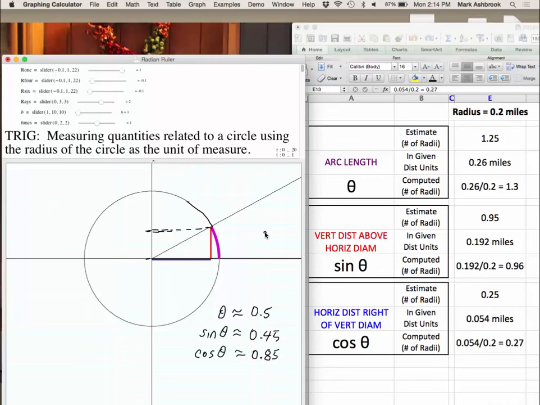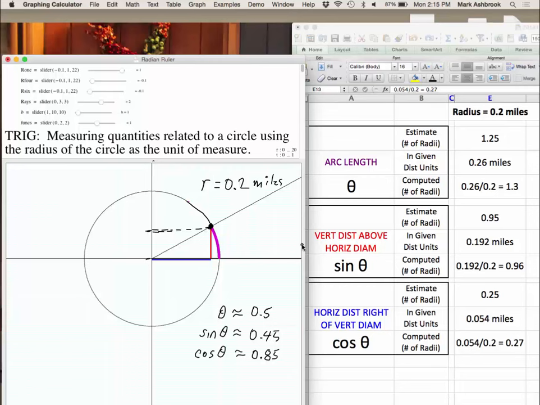So before we do that, if this is the circle of radius 0.2 miles, then how would you find how many miles this point is to the right? I want to know, from this vertical diameter, how many miles to the right am I if the radius is now 0.2? What would you do? It should make sense. What would you do now to find how many miles that point is to the right of that vertical diameter? Okay, what am I going to do with that? So I've got 0.85 as my cosine and my radius is 0.2 miles, so what would you do?